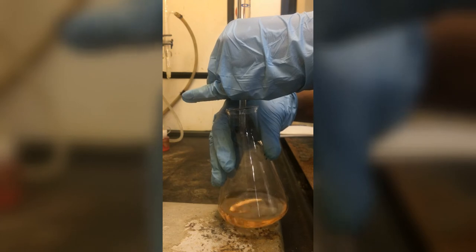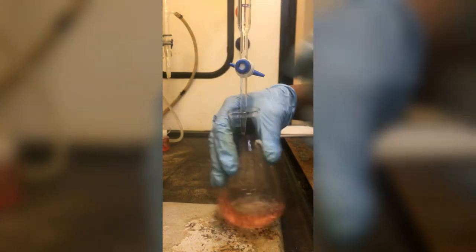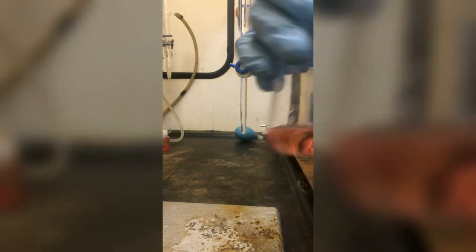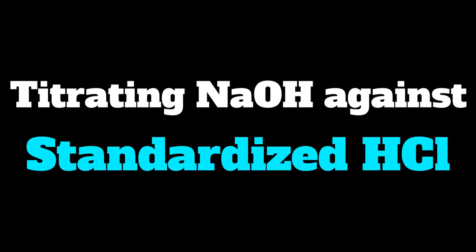After we have reached the color change, we take our final reading. And of course, we do this in triplicates. Now, we will titrate the NaOH solution against the standardized HCl solution.